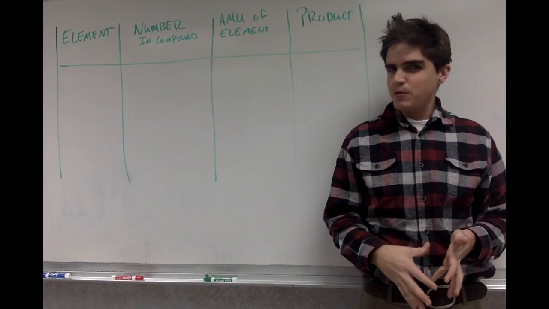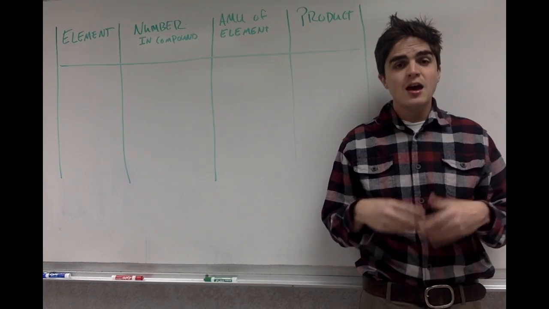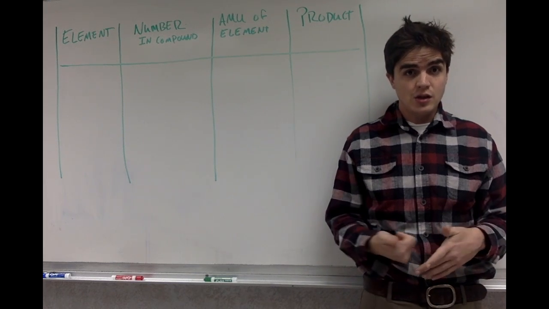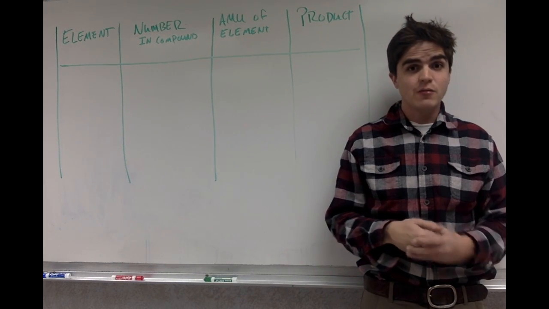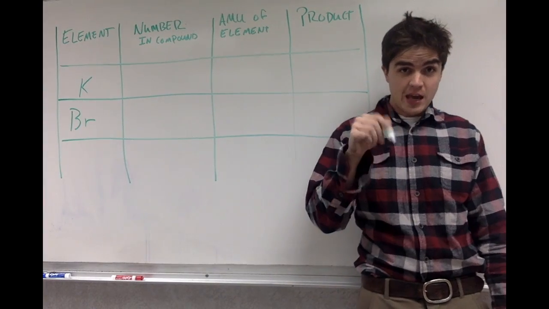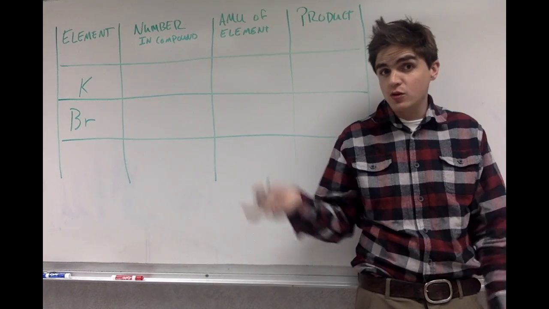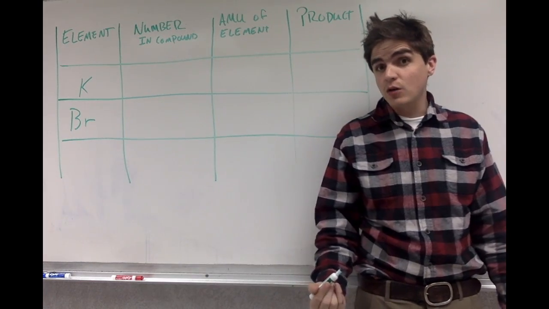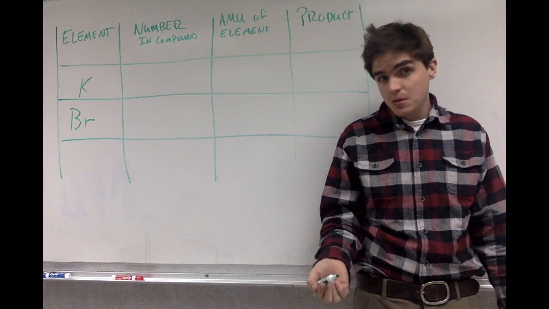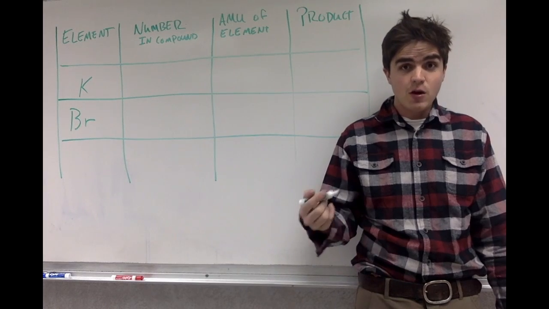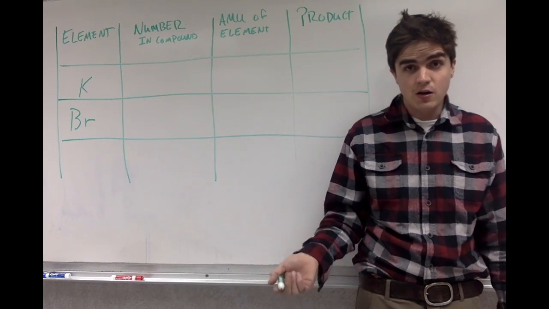So the first example on your sheet, just below this header, asks you to find the molar mass of potassium bromide. So that sheet would look something kind of like this. We have a row for potassium and a row for bromine. And of course, if you look, it's KBr. Since there's no subscript, you know there's one K and one Br. So this one's really easy because you don't have to do any multiplication. But still, let's fill in the chart and use the chart to build muscle memory. So if it's K1Br1, if you write KBr, it would look like this.